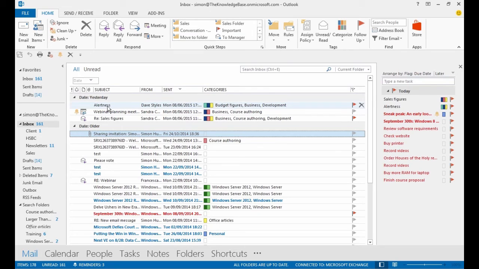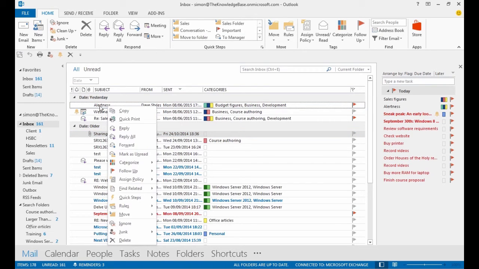One of the things that rules can do is identify emails as they arrive and then take a particular action automatically. So for example, I can right click on this particular email, I can go to rules, and I can choose to create a rule for this email.